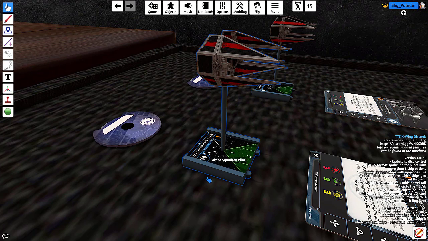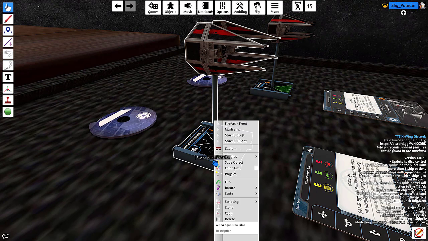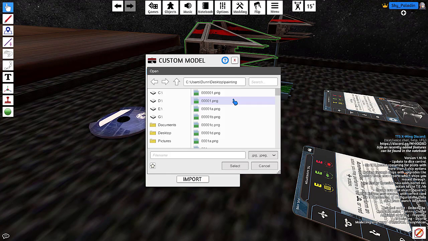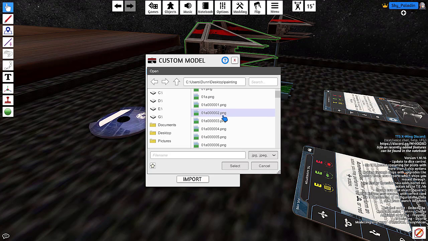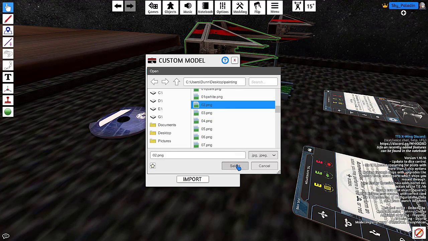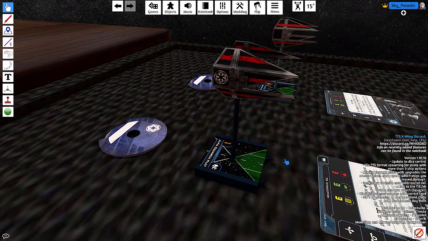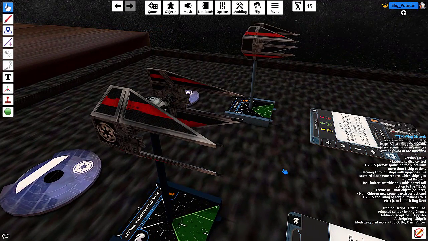Sometimes the model will be locked and you can't modify it. You need to mouse over and click L. Right click, custom. Let's go find 002. I think I called it 02. As you can see, I've done a few of these now. I probably should clean up this directory, but I won't. Alright, that's looking pretty amazing.